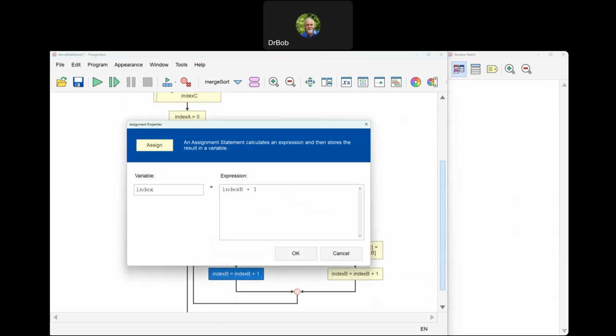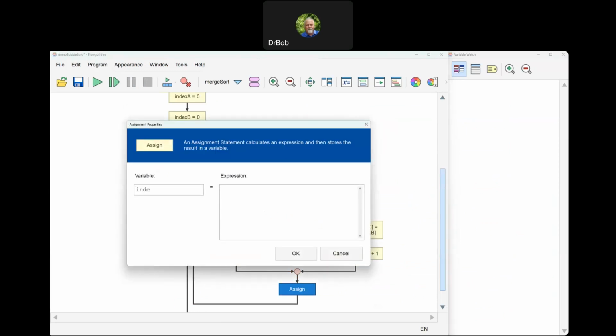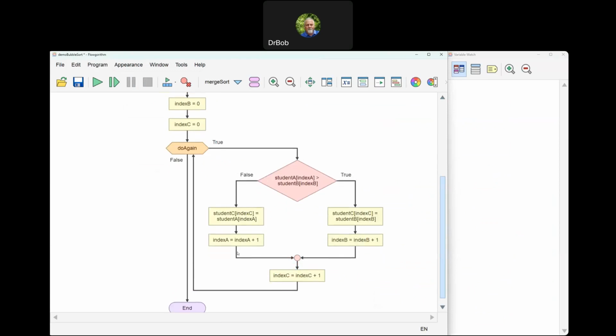I'm doing B on the right side, I'm doing A on the left side. And in both cases, I need to increment index C. Index C equal to index C plus 1. Now I'm going through this list, and I'm going to do again until this thing continues. We do this until I get through index C.